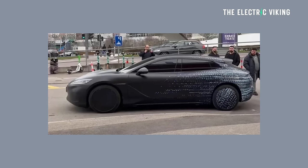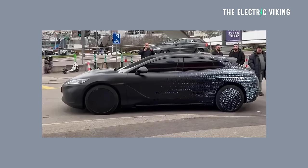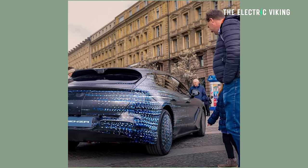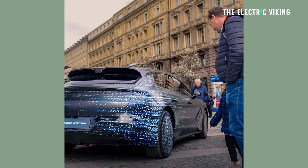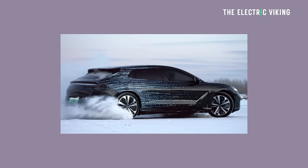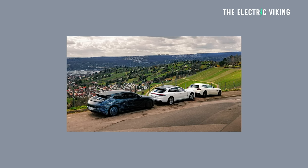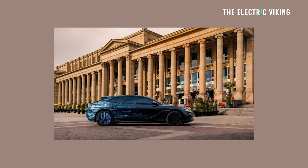BYD's latest electric car, which is set to take on Porsche — and I'm not joking, that's seriously what BYD are aiming for — is meant to be a collaboration between BYD and Mercedes. It's not really; it's actually just a BYD, but it's absolutely unbelievably awesome. In fact, this could be one of the most iconic electric cars ever made. Hello, my friends, welcome to the channel. I'm Sam Evans, you're watching the Electric Viking. This new electric car from BYD is utterly unreal — I love it. It is my favorite EV that BYD have launched so far.